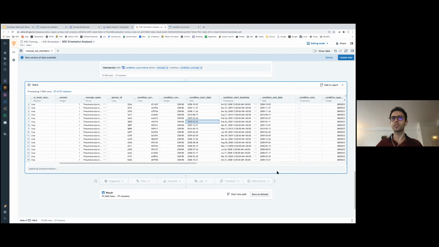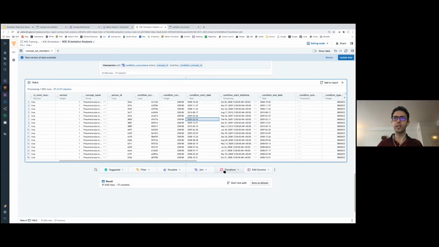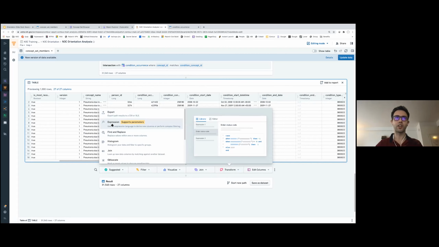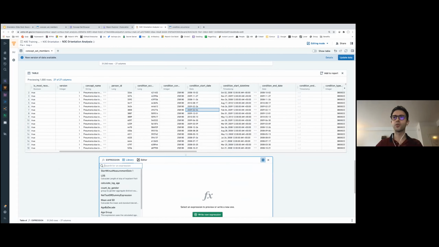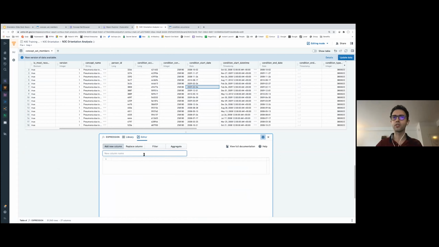And let's say I'm interested in defining a column called condition duration. What I'm gonna do here is there's something called an expression board, which lets you use some expressions using SQL-like syntax and define new columns or edit existing columns. So let's define a new column called condition duration.